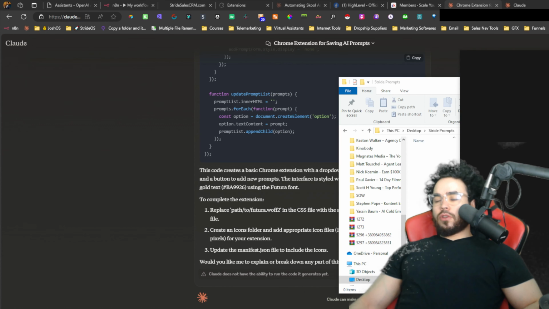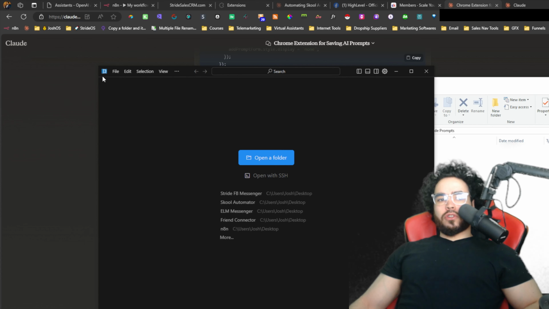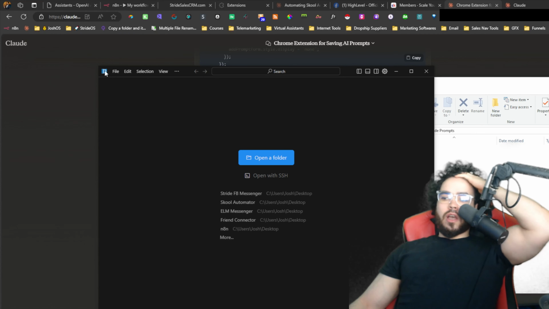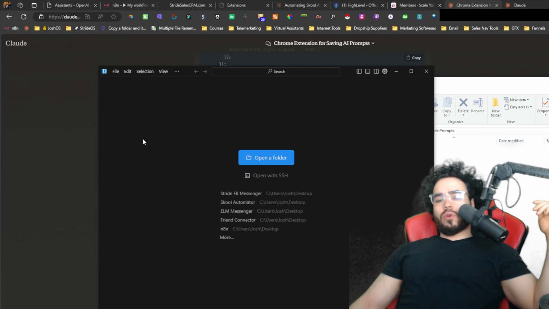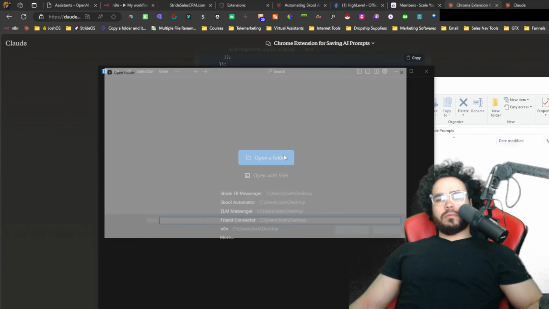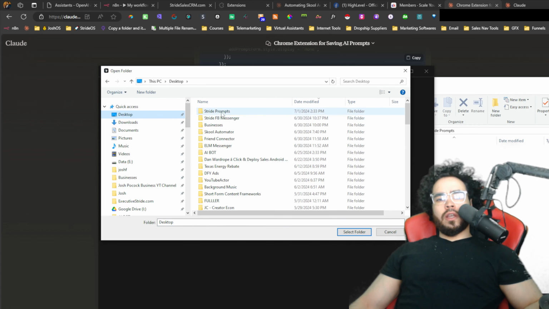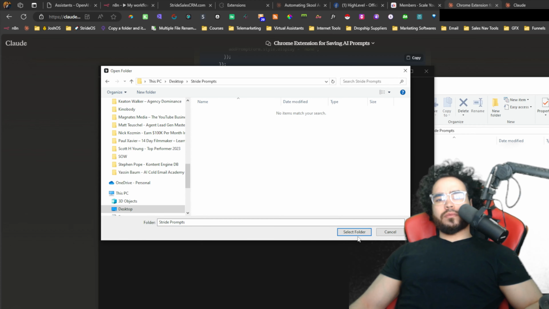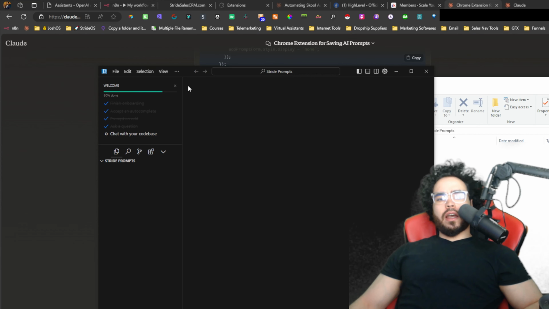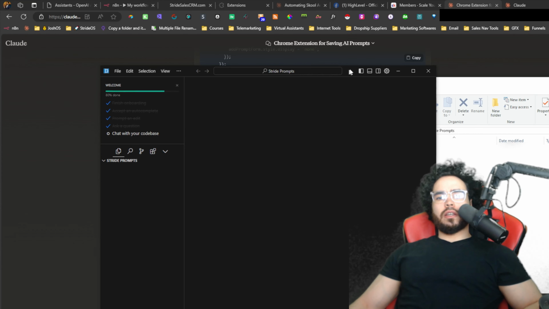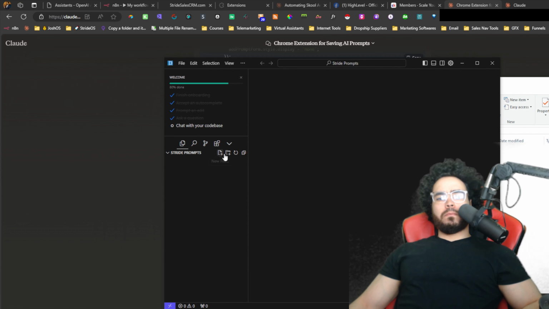If you're wondering what I'm using right here, this is an app called Cursor. I've been trying it out a little bit lately, as opposed to Visual Studio, just because I've heard it's supposed to incorporate AI into it, and you can connect the AI into it. It's supposed to be kind of like Copilot, but some people say it's better. I don't know. Anyway, so I just opened up the folder here.